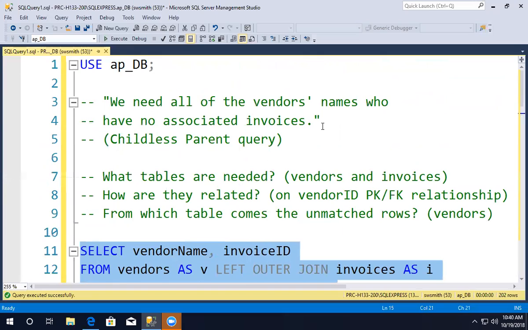So when you comment out that where the child is null, now you're getting the vendors that do have invoices and the vendors that don't. You're getting duplicate vendor names because there's multiple.